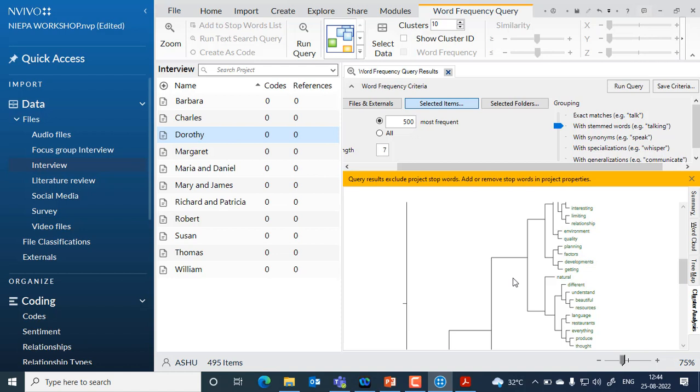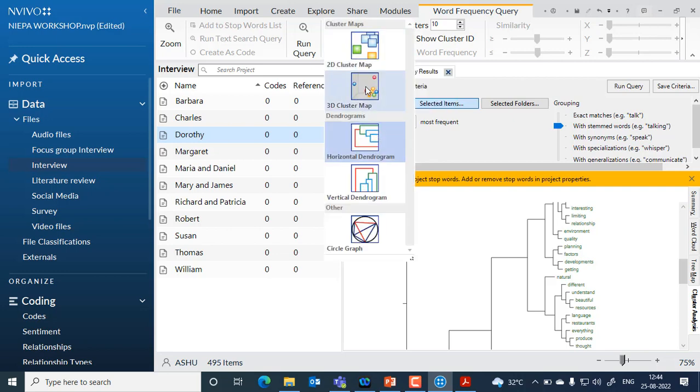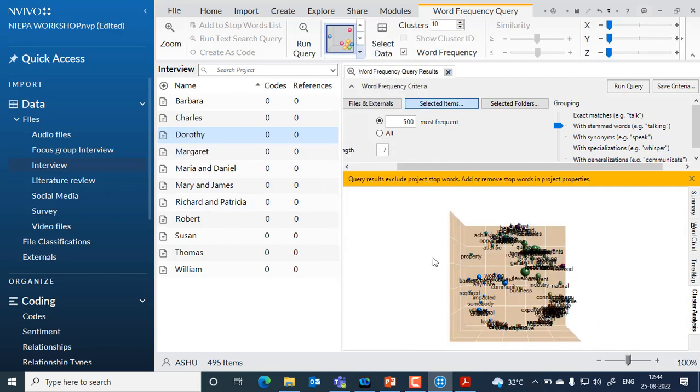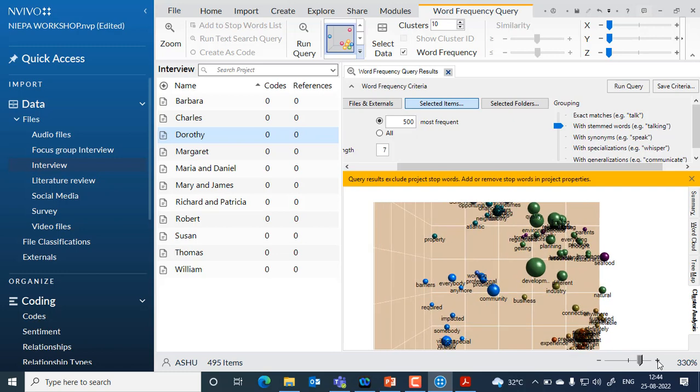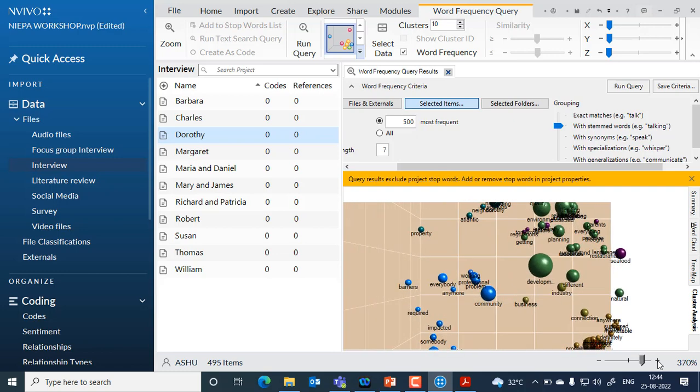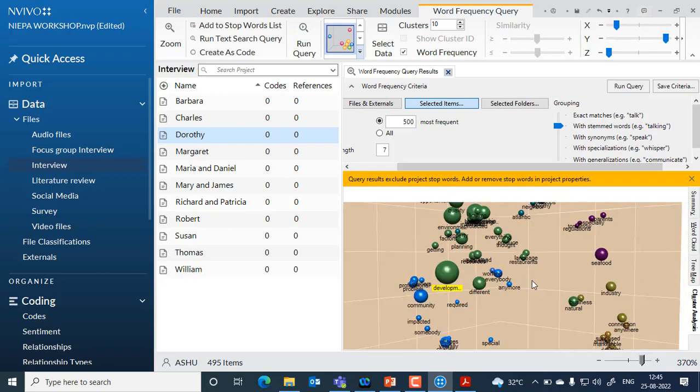So there is an option here. Cluster analysis has an option of different diagrams. If you see, there is a 3D version also. Now this will give you a clearer picture of how the words are coming closer to each other. So ये सारे words को आपको एक group में करके, it is easy for you. आप manually नहीं कर रहे हैं. You are taking help of all these tools. So it is a dimension, 3D dimension.